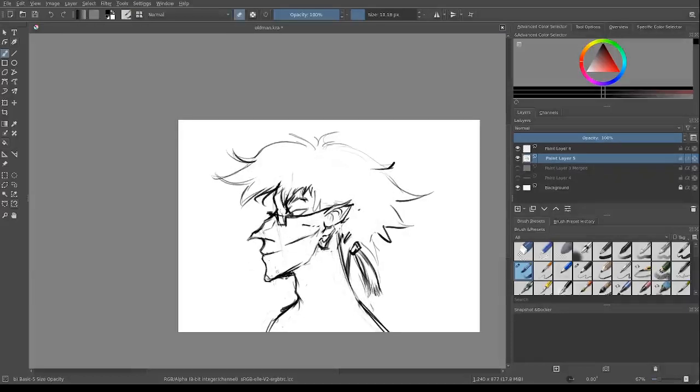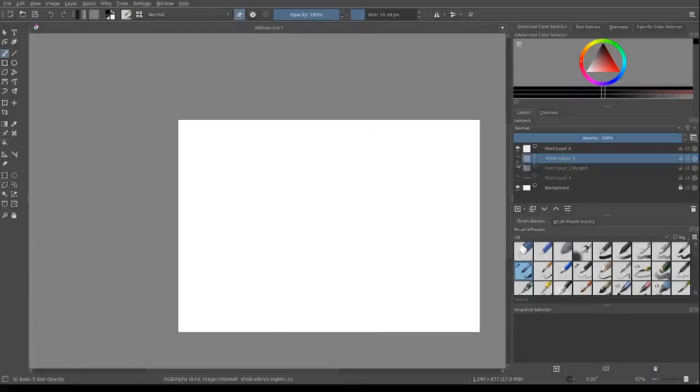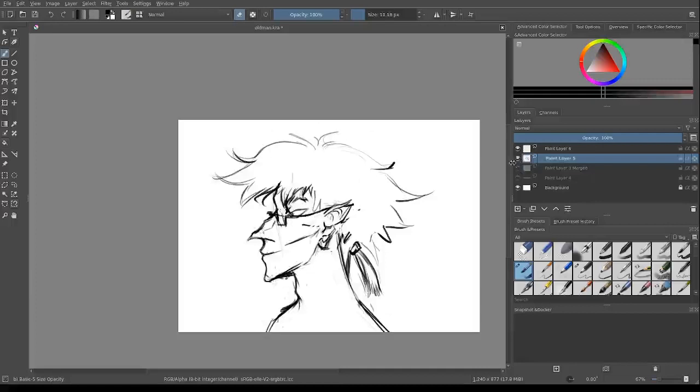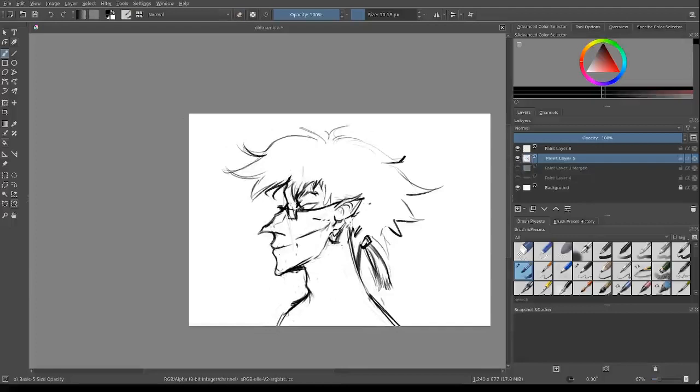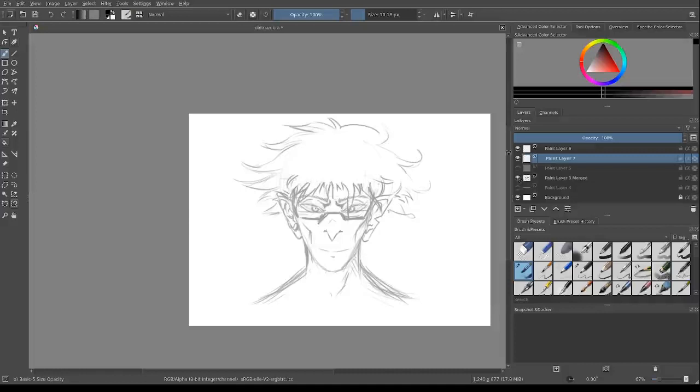So now that we've drawn a face from the front, and it looks pretty sick to be honest, I actually like this character. And we've drawn the same character from the side with roughly the same expression, bone structure and all. We will now be drawing the same character, this time from 3/4. And to be honest with you, I don't really know how that one will go because I don't draw from 3/4 that much.